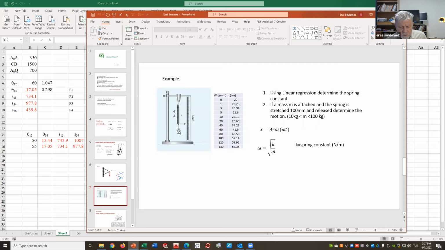What you do is you hang weights to the end of the spring, and you measure the distances. And outgoing from that, F is equal to Kx, as you know. Force is proportional to the elongation times the spring constant. We measure these values.